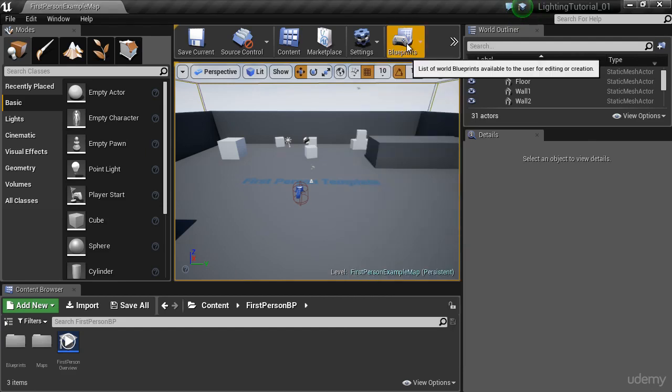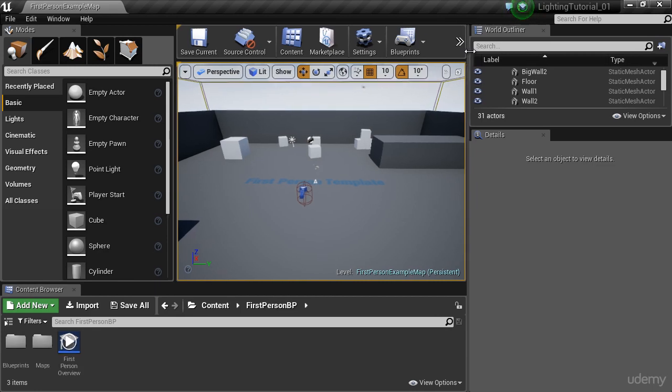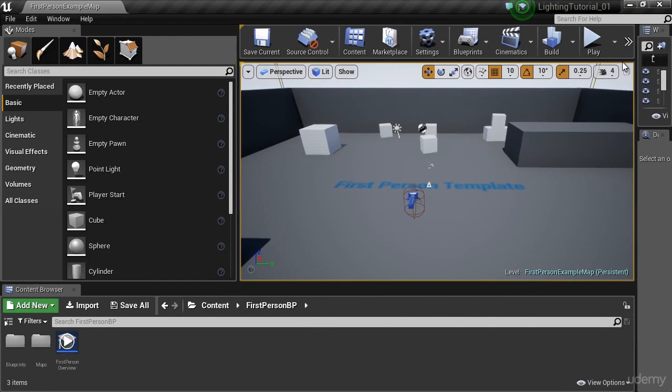Blueprints, for those that don't know, is a visual scripting language. It allows us to kind of add code in a more visual way. We're not going to be doing too much of it, but I just want to make you aware. If your UI looks a little bit different, mine's a little bit squished because of the layout of my windows. We can drag it over if we click on here, and I can see a couple more options come up.